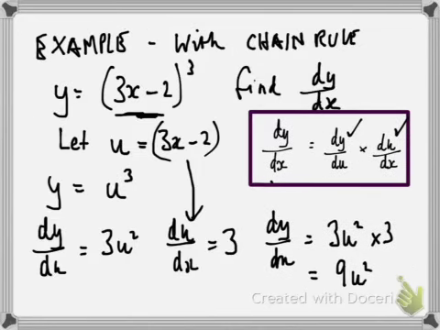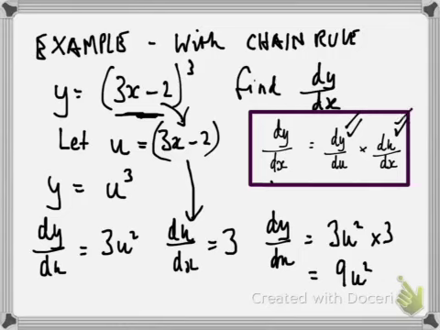Let's just review. It's a complex function because we've got the function 3x minus 2 raised to a power of 3. The chain rule means that you've got to do a substitution, and what you usually do is substitute for that bracket there, which is 3x minus 2. So it now becomes u cubed. Chain rule, there it is in the purple box. You've got to find dy/du, and you've got to find du/dx.